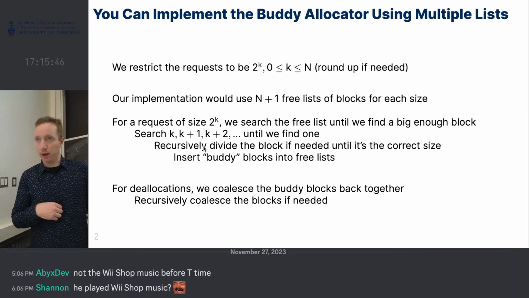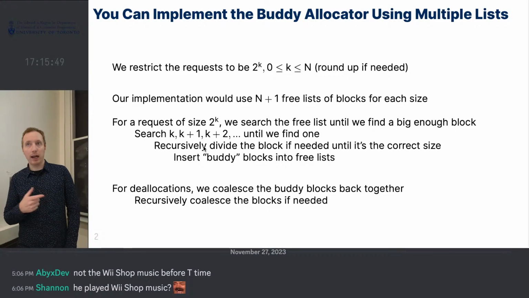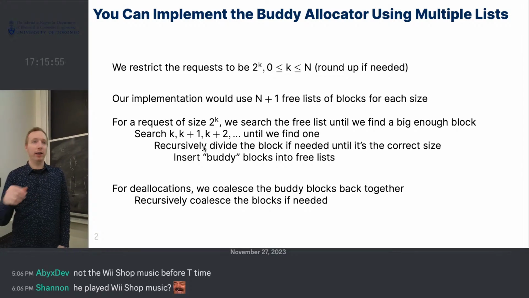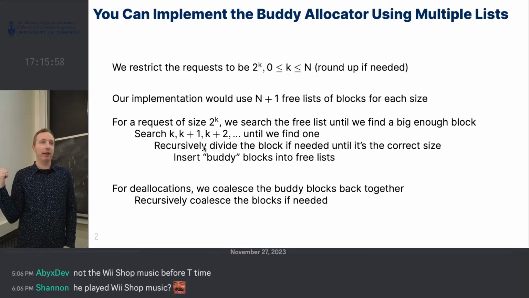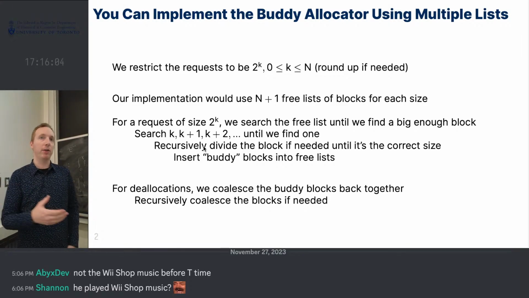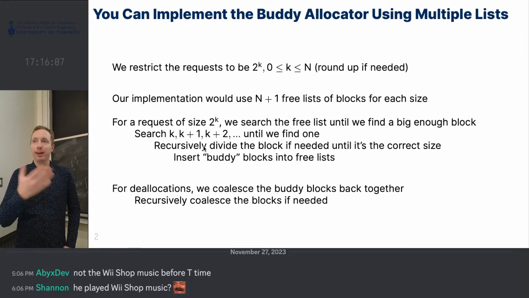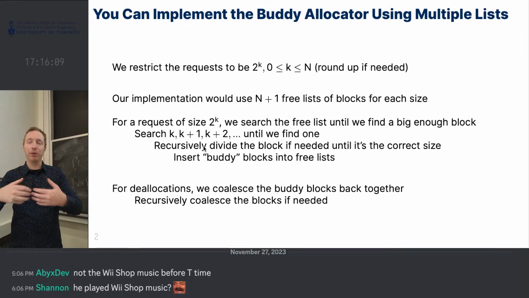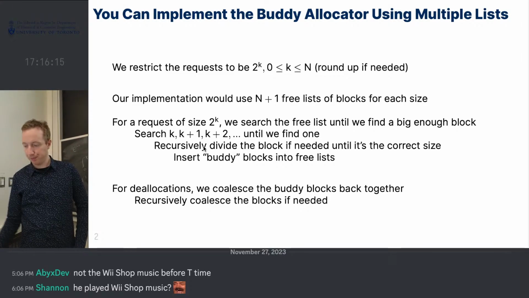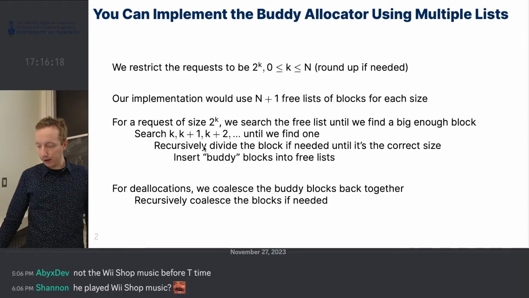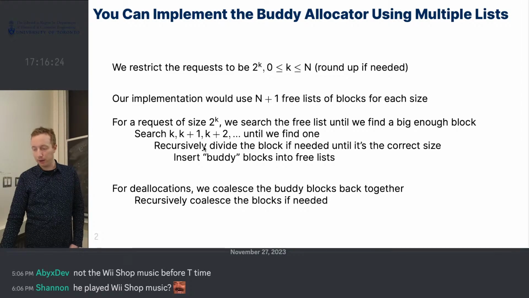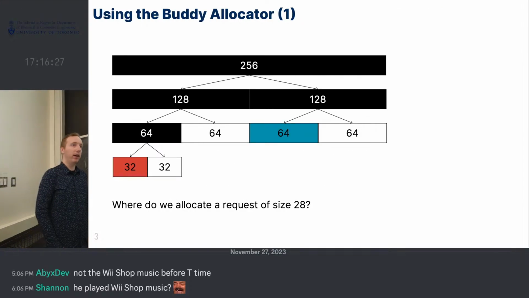Yep. So the other part of this is allocations versus deallocations. Well, if you deallocate one, you just mark it as free, and then you would check its buddy, and if its buddy is also free, you just create a bigger free block of the next size up. And then you could recursively do this. So if at the next size up you also have a buddy that's free, you merge those two together, and you merge until you can't anymore. So it can do that really fast. It's just log n, and that's much better than actually searching, in the worst case, every element of the free list.